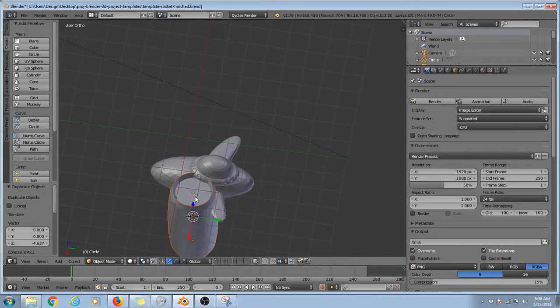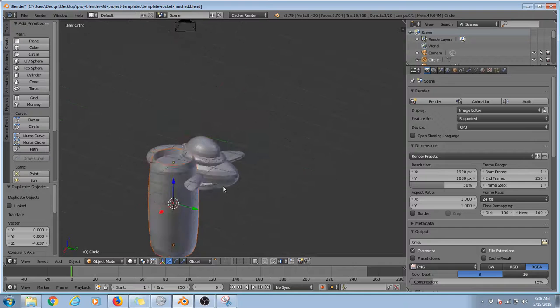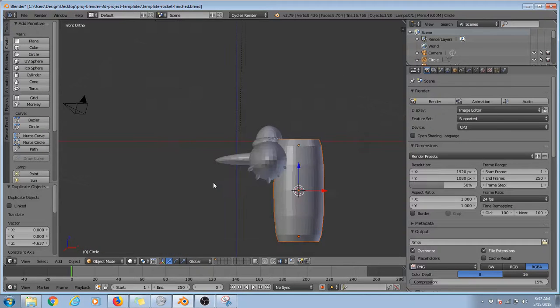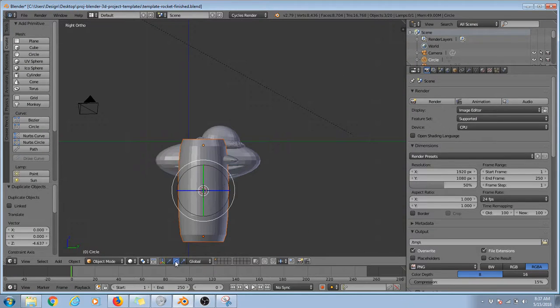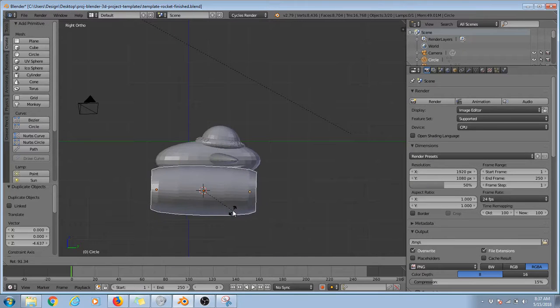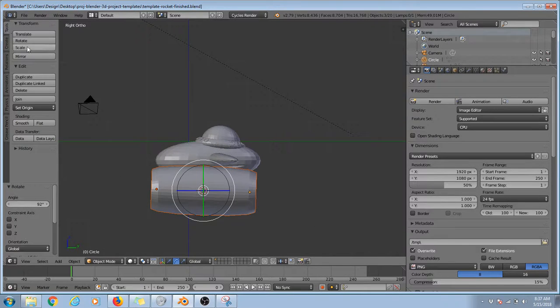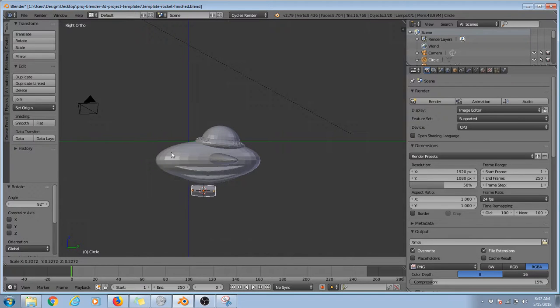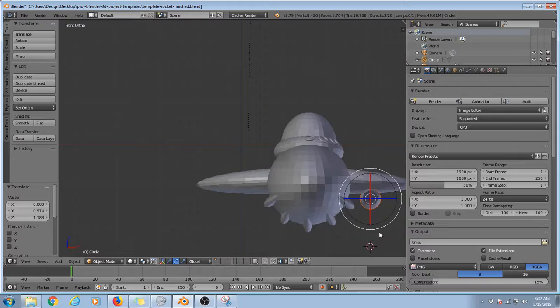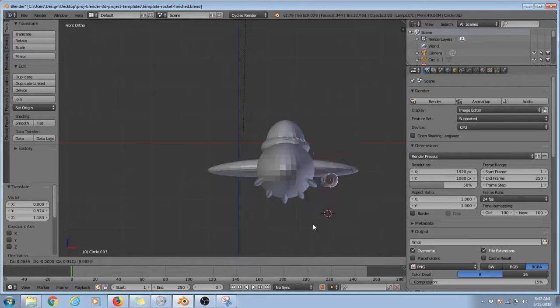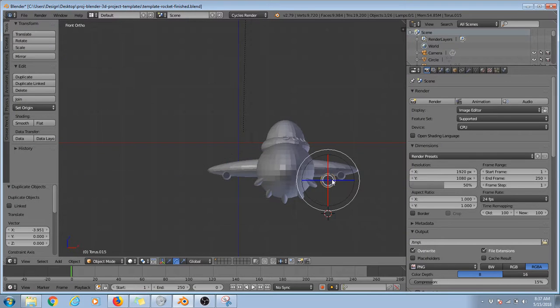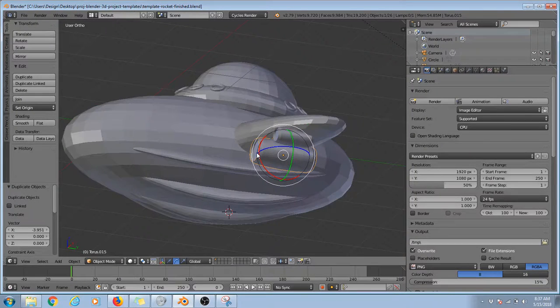Now I'm going to select multiple objects by holding shift and right clicking. You can see they move together. I'm going to use the rotate tool to rotate it. Then I'm going to go to tools, scale, and I want to do a uniform scale. I'm going to duplicate, I'm going to scale, and then again I'm going to duplicate this larger one.